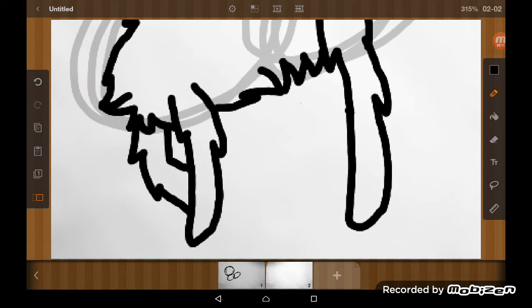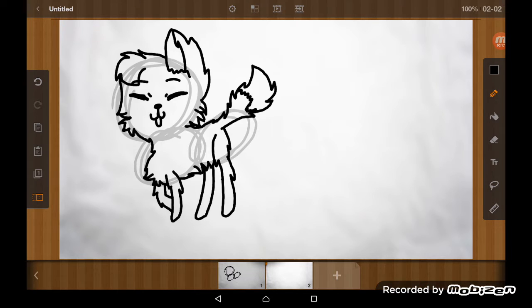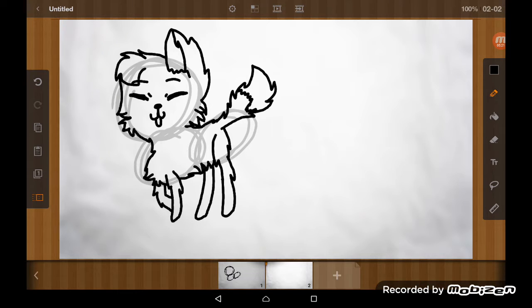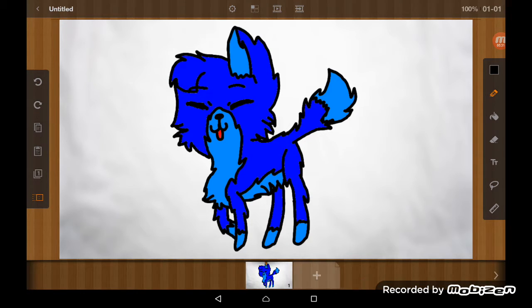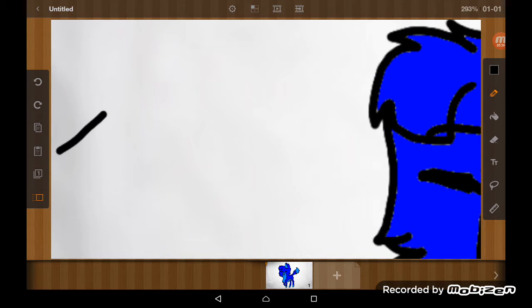So I'm gonna do one more leg and then it's finished. There we go. There's the little thing, and I'm gonna go ahead and color it in and do some lovely patches on it. So guys, here is our little beloved pony. You can see I have removed the frame behind him.